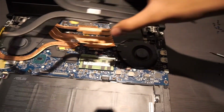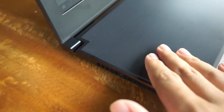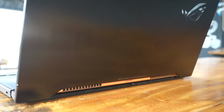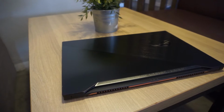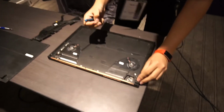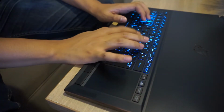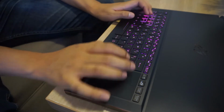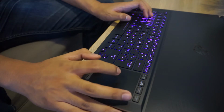Although you can't expect a cooling performance comparable with the ones inside the ROG G752, Asus is at least trying their best. Air is flowing from the top and bottom ventilations before being blown off through the 2 exhaust ports behind, making the cooling performance amazing for a laptop of this size. After my own experience, I'm now pretty sure that this is one of the best portable gaming laptops on the market right now. The keyboard isn't as bad as it looks, and the touchpad positioning here is surprisingly quick to get used to, as long as you're not left-handed.